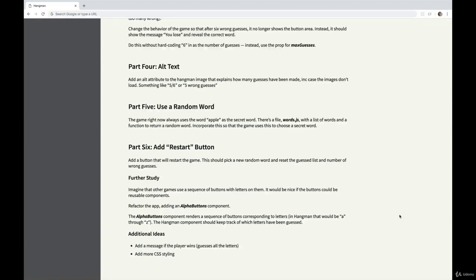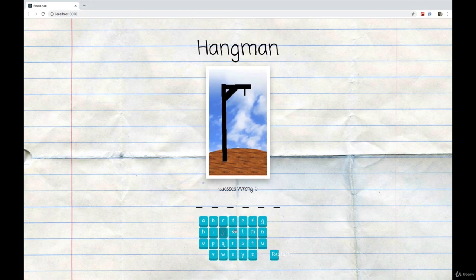All right, in the last video here, we'll focus a bit on styling the button that we just added. It looks pretty terrible. And then also we'll add in a little message that tells the player that they win. Okay, so right now I did change the colors in between videos, but other than that, everything's exactly the same.